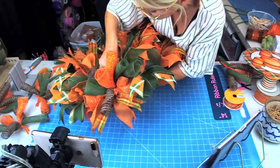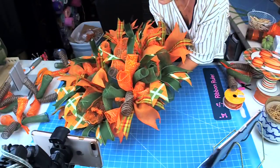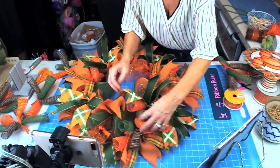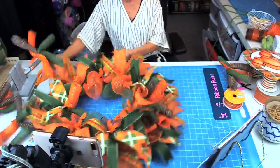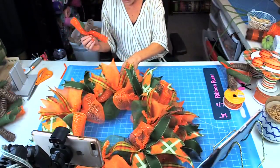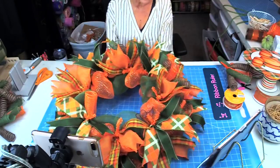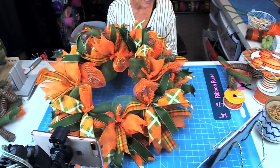Oh, I'm just trying to find the frame, and I just lost the other end of the tie. Because my ties, I cut them in half, so they're a little short. And now I'm just going to wrap it right around the frame, just like that. So it just adds more to it. See? On the sides. So that's all I'm doing. I got to climb under the table now to get it. So I'm just going to look where it looks like there's an opening or a bare spot, and I'm going to stick a roll in there. I might have to cut more down. But I don't ever want to see my frame. If I can see the frame, then that's a no-go. Nobody wants to see your mesh or your frame.